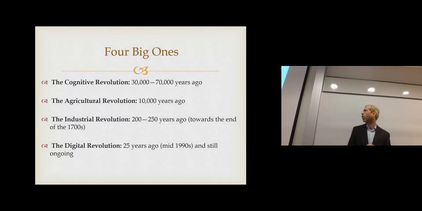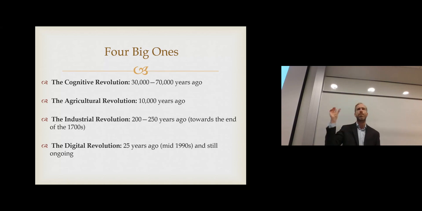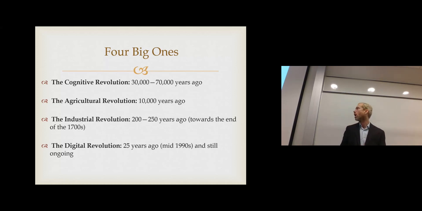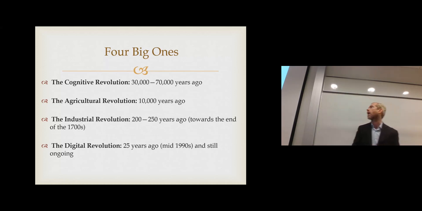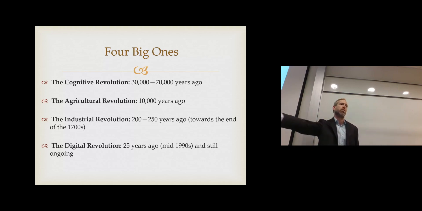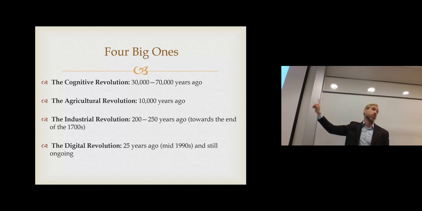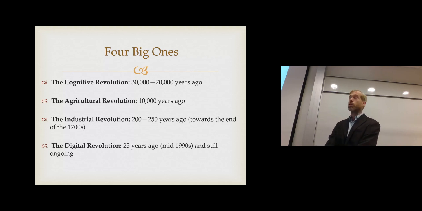Here are four major global revolutions — just a snapshot, being selective. The cognitive revolution, which I'll speak about today, refers to thinking, to our minds, commencing in the range of 30,000 to 70,000 years ago. I would say it's the biggest thing that ever happened to humanity — the thing that lifted us out of the animal kingdom to an extent. We're still animals, but we're aware of a separation. The agricultural revolution was roughly 10,000 years ago, having to do primarily with domestication of animals and crops and the growth of cities and towns.